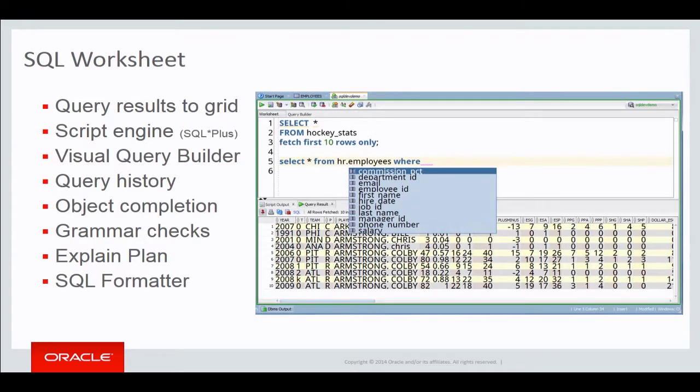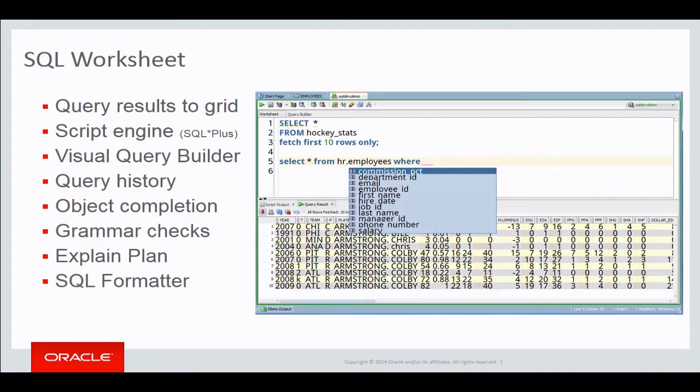All right, so let's jump to the SQL worksheet. Lots of fun stuff here. Most people use this to export data to Excel and send it to people. That's probably the number one use case for the entire product. It makes me a little sad to think that, but that's okay. We have a complete SQL Plus engine in here. Pretty much anything you can do in SQL Plus, you can do in this worksheet.